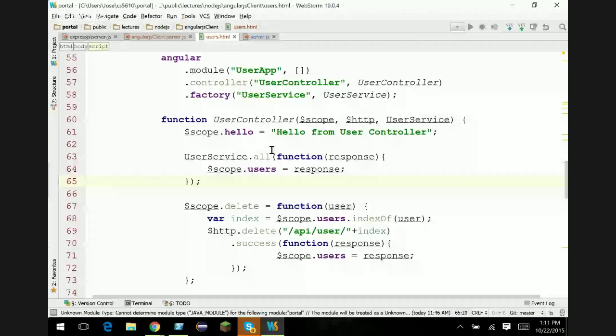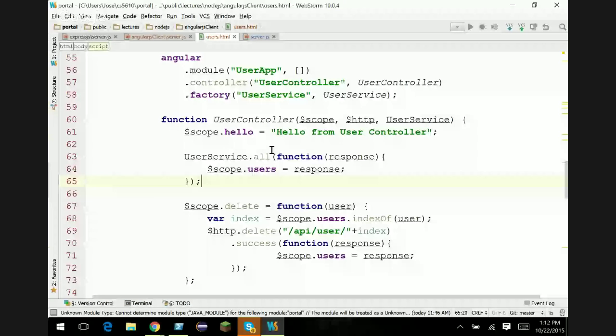And it responds. The reason is that it uses AJAX underneath, just like we did AJAX with jQuery. This too is using an asynchronous AJAX call underneath. It sends the URL, but it does not wait on it. It tells the browser, hey browser, whenever you're done, call me back.